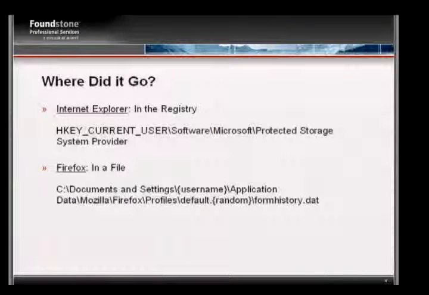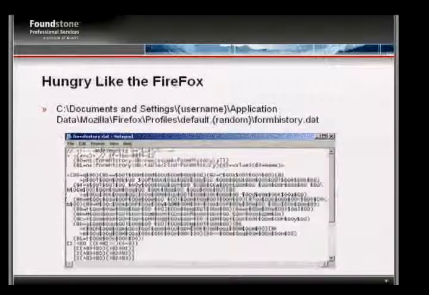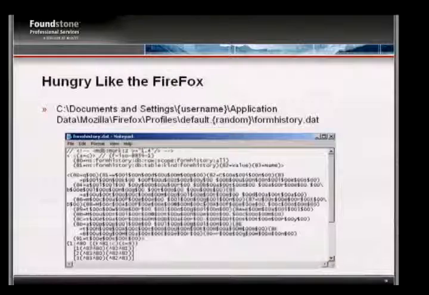This is an example of where it is on a Windows system. It's in a similar location on a Linux system or on a Mac OS system. Now, if we take a look at that file, it looks something like this. It's a file format called Mork, perhaps one of the ugliest file formats you'll ever come across. So taking a look at that and trying to get anything valuable out of there is a little difficult.